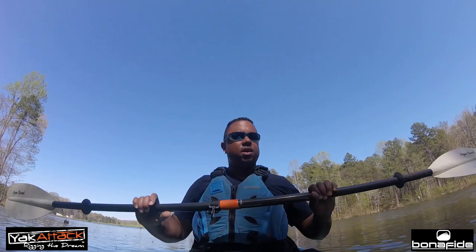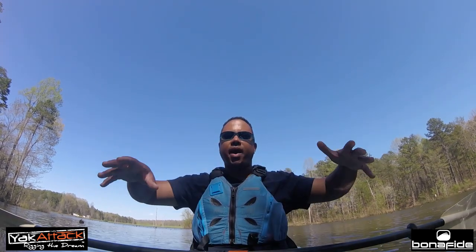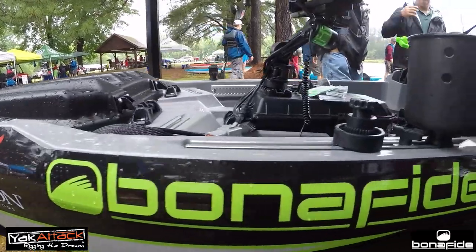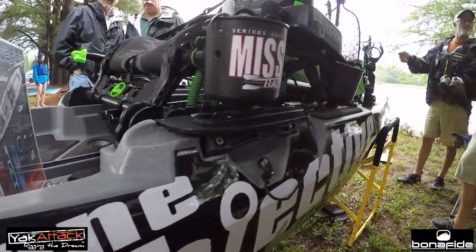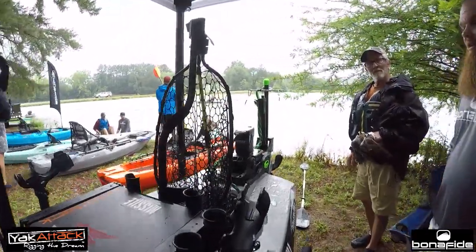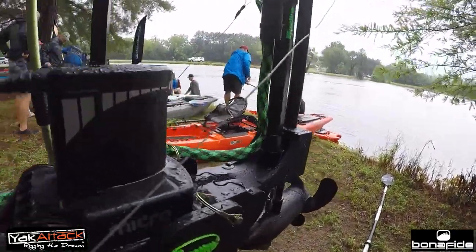Rigging options. As far as a platform to build on and to have a lot of options for rigging, the sit-in kayaks are gonna limit you. A sit-on-top kayak has a lot more surfaces, a lot more flat areas that you can screw into, attach things to, rod holders, paddle keepers, depth finders, places to put batteries inside of compartments and hatches and hide wires and all of those sorts of things. So if you're really hardcore into fishing, then a sit-in is not your boat. A sit-on-top is gonna be your boat.